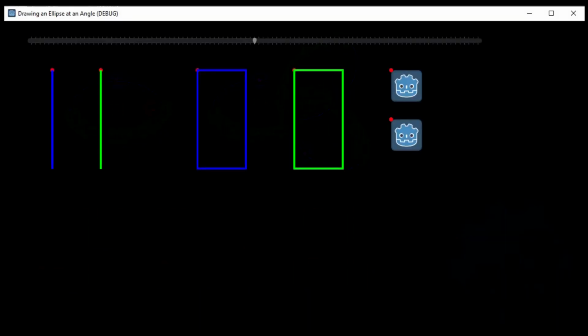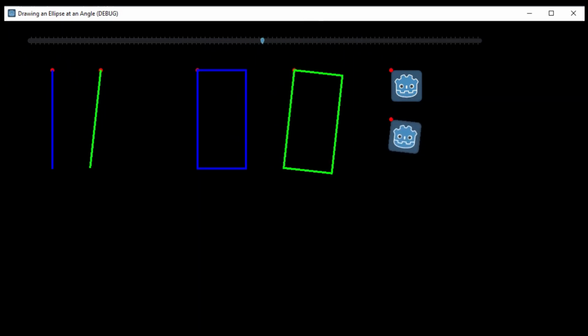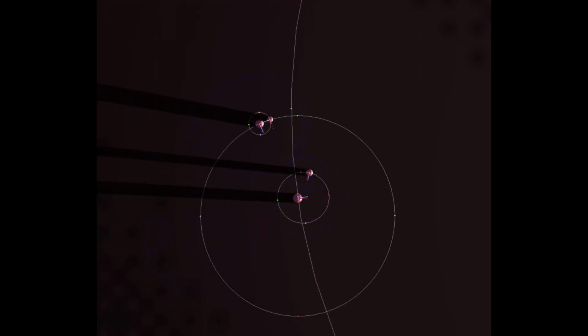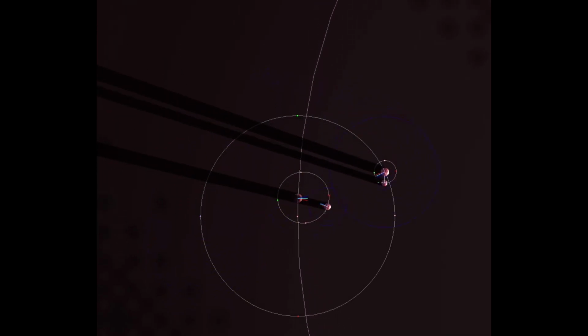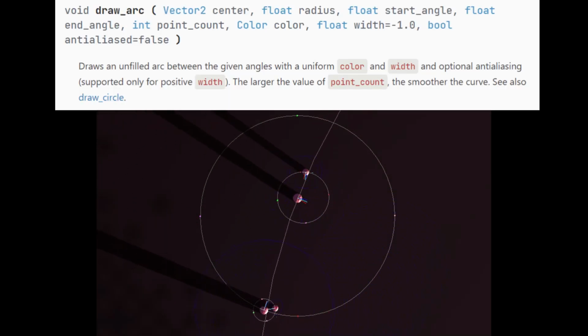Have you ever needed to draw a 2D shape in Godot and needed to rotate it? It's pretty easy in most cases. That's what we thought when we were first writing our Godot 2D orbit simulation code. But what if you needed to use the draw arc function like we do in our orbit simulations?